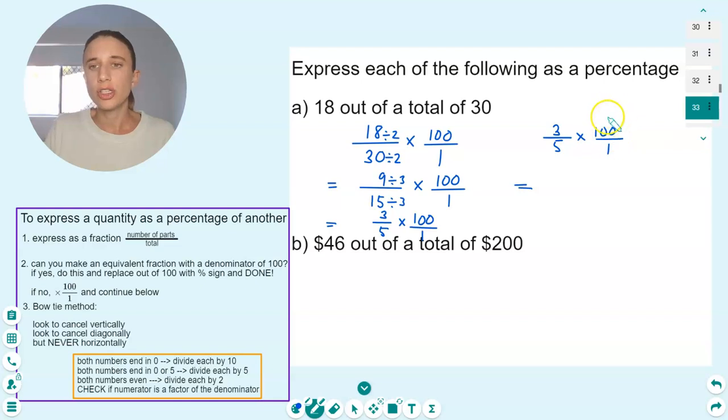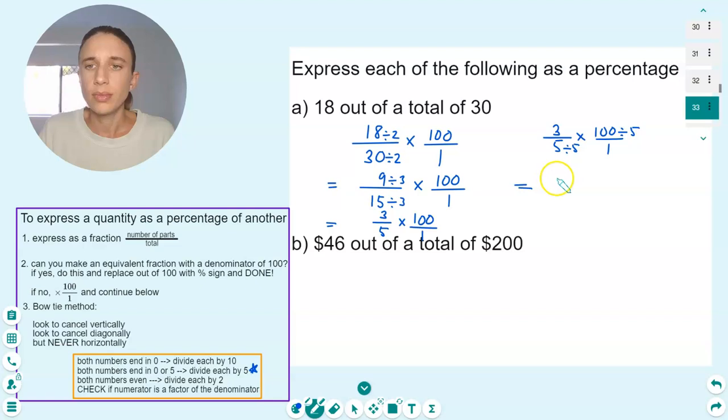And so what else are we looking at? We've looked vertically and we've cancelled. Nothing to cancel on the right-hand side. Let's look diagonally. Is anything to cancel there? No. And let's look diagonally here. There is a common factor because 5 and 100 have a common factor of 5, because they end in 0 or 5. So that's when you can simplify it a little bit more, because we're trying to do this without a calculator, okay? So let's check it out.